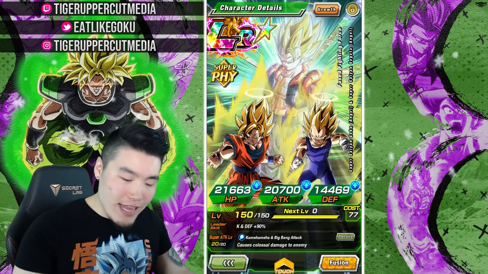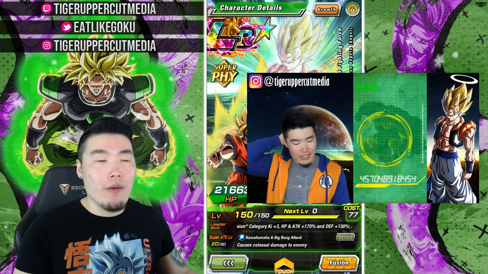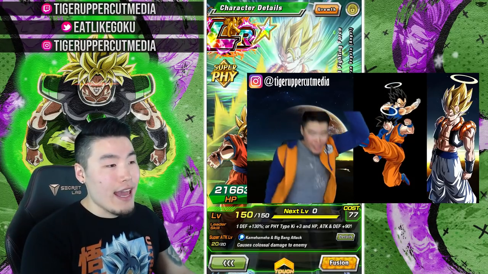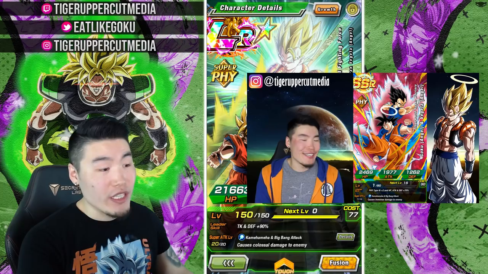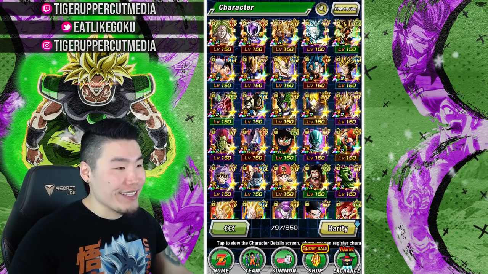So 1,000 stones, did a whole video. It was like an hour long video, first time. I think that's probably my biggest summoning video to date on my global main. And I believe it took about 800 stones to pull that final dupe for the Gogeta, but we got it done, and it was totally worth it. So this guy is definitely my pride and joy on this account.